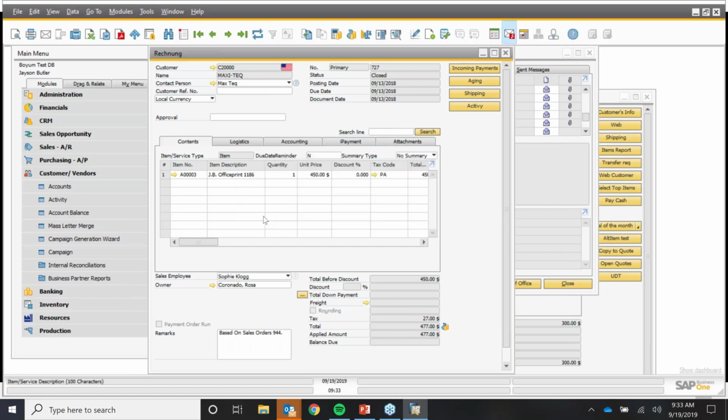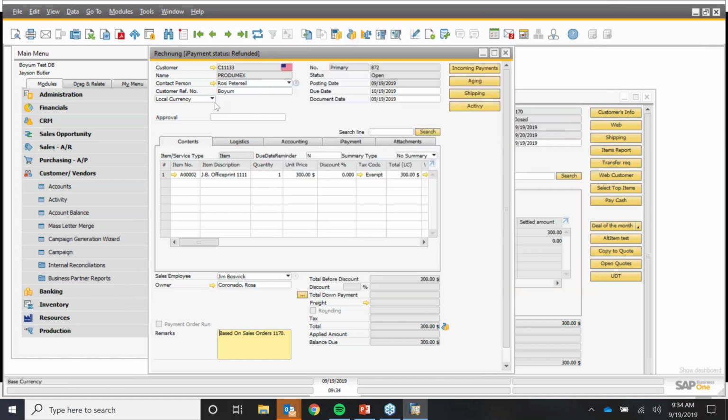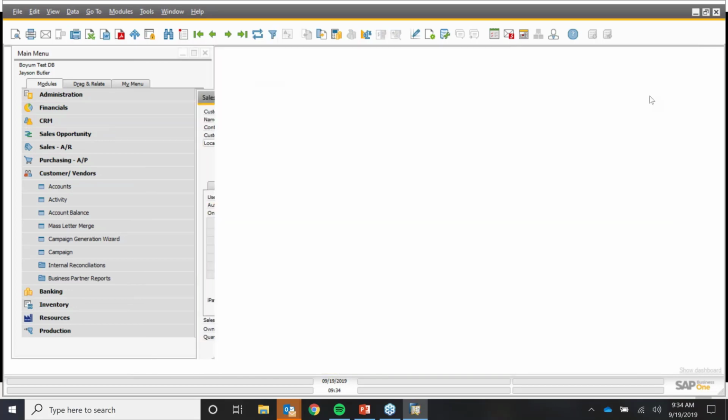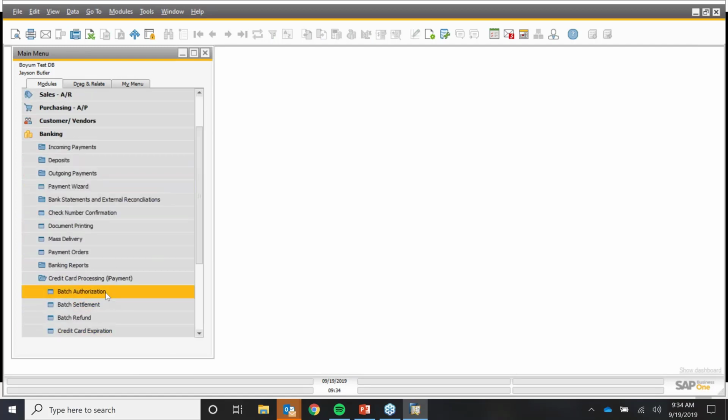So this is what you saw: if you decide on your configuration to do it on a document level, you put in your sales order, authorize it. For example, in my scenario, you enter an invoice, you settle it, you charge the credit card. But if your finance department rather does it themselves, they can always go in here under banking and do batch authorization. That means do a bulk authorization, do all the documents from today, or do batch settlements. Okay, I'm going to run every day at 5 o'clock all my settlements, do my charges of the credit card. Batch refund, I hope you never have to do.